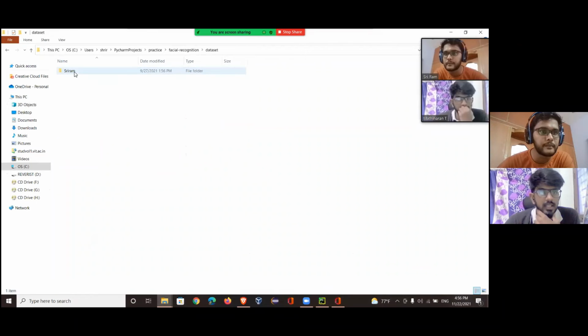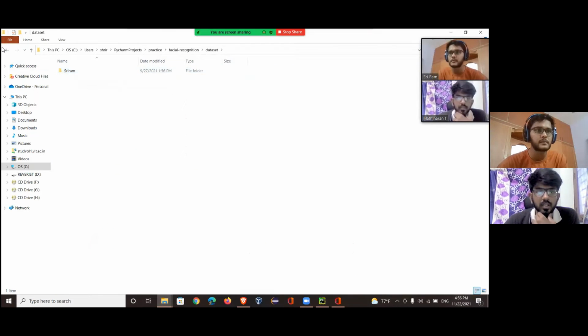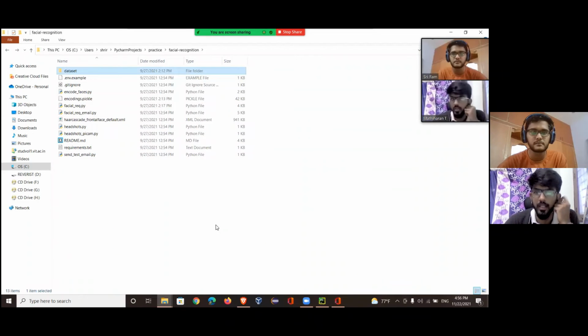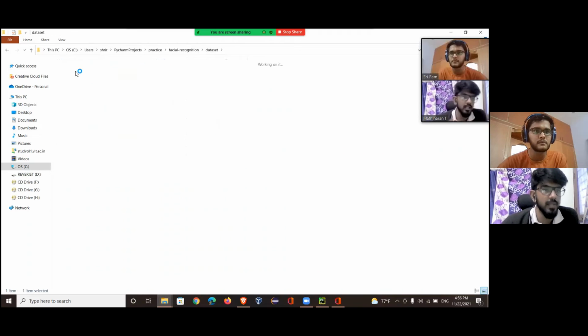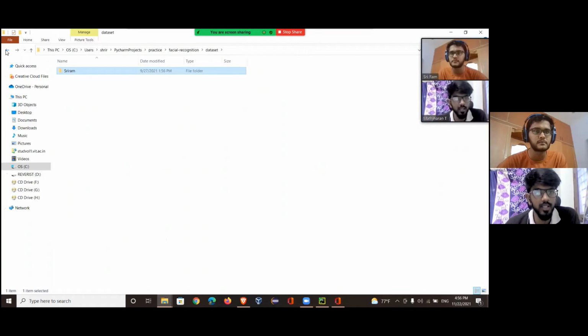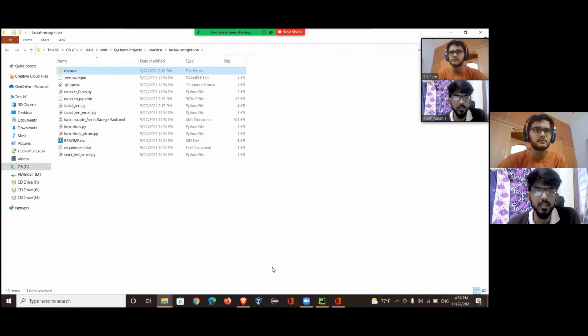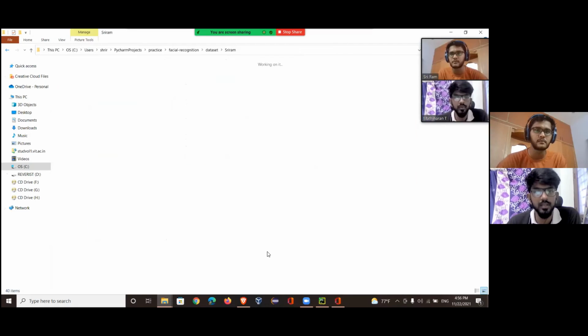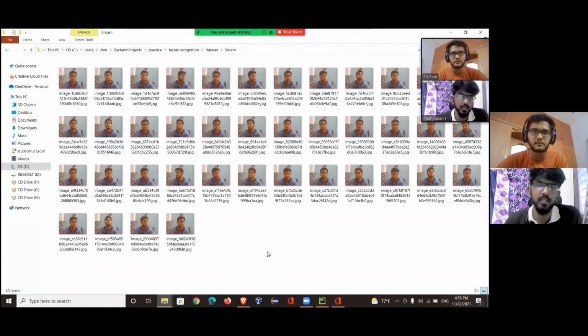If you see, this is the directory which we are going to create for each of the individuals who need access to the database system. Since it's a privacy concerned restricted area, we will have only a few, numbered people. We can just count the number of people who need access, right? So that's what we call a restricted area. Here, since we are only 2 members, we have kept only 1 member in the directory. We have just captured the images of such persons in different angles.